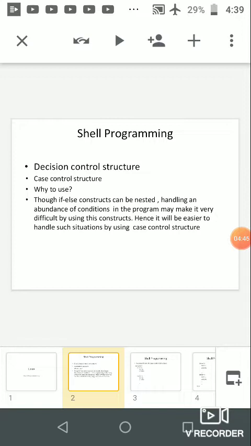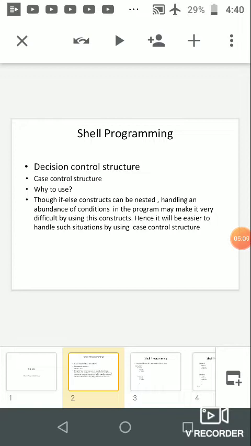Hence, it will be easier to handle such situations by using the case control structure. So you can use this case control structure as an alternative to the other decision control structures like if else or test condition.